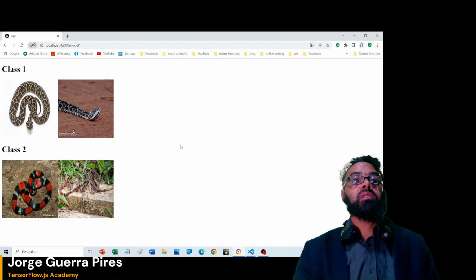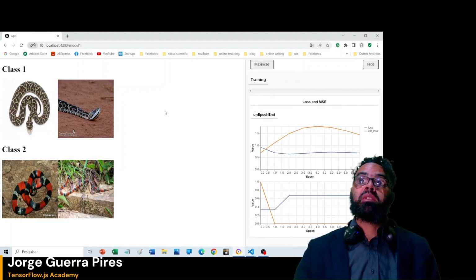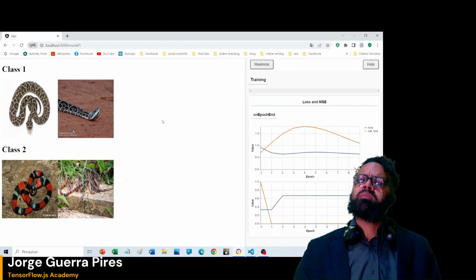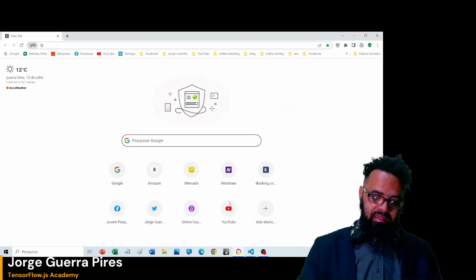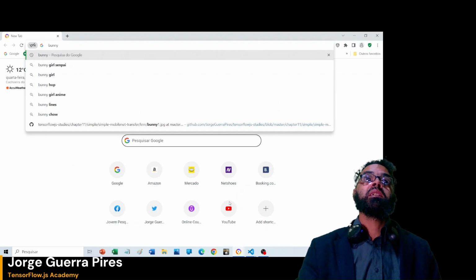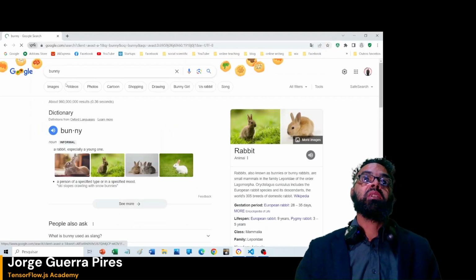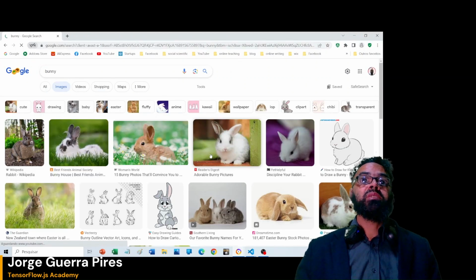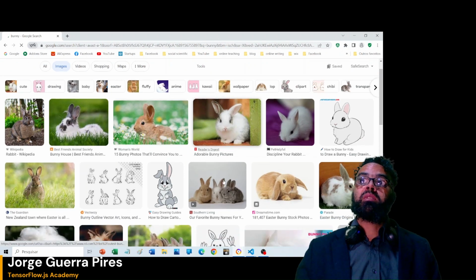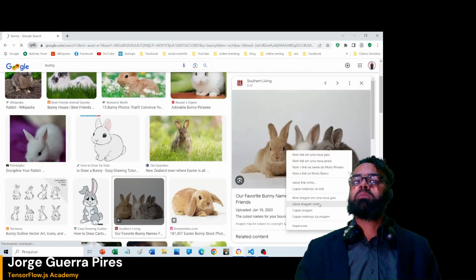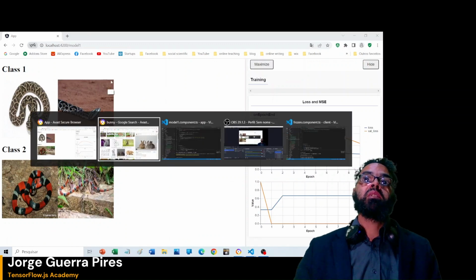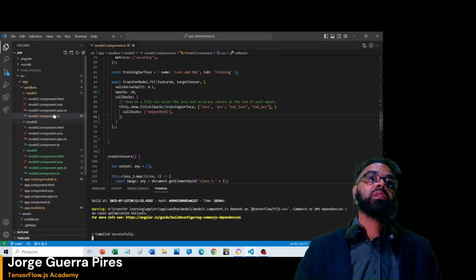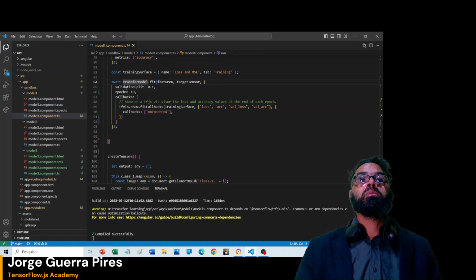As you can see, the training is not going very well because that problem is a little bit tough. I'm going to leave you my preprint. Let's see one snake and bunny. I think they are very easy to classify. With my preprint, you can have an idea that the problem of snake classification is not that straightforward. That's the reason why I devised it to use a state machine.